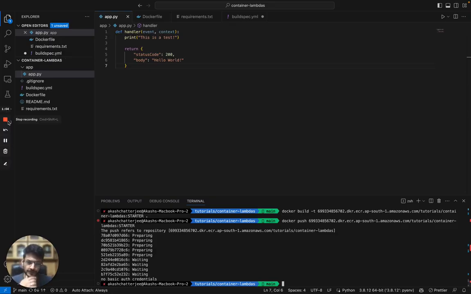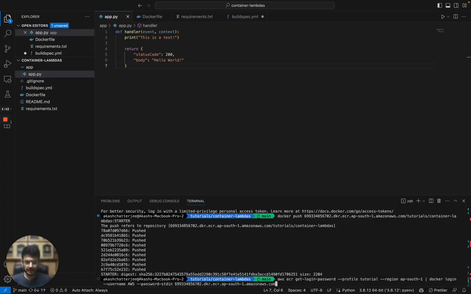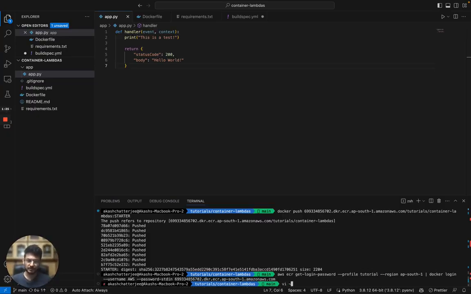I think there are issues with the auth, so just give me one second. Basically, to log in on the terminal, what you need to do is run something like this, where you get the login password with the profile tutorial. What profile means here is that on your machine you will have AWS credentials.